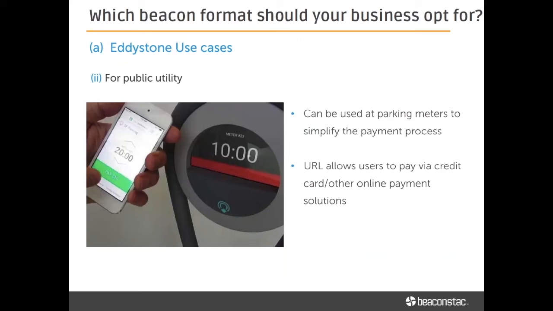So this use case using beacons allowed the beacons to point to a web page where the meter's specific ID number is encoded in the URL that is sent to the customer's phone. So the customer's phone would come within proximity of the meter. They would be sent to a web page specific to that meter that had logged how long they had been parked there, and they could then open up that web page to pay for their parking fees using a credit card or some other online payment solution. Really, really interesting kind of parking meter of the future, if you will.